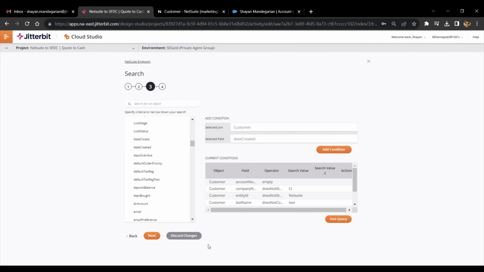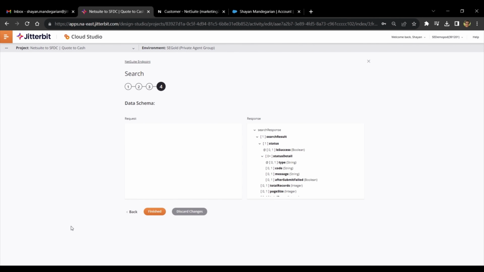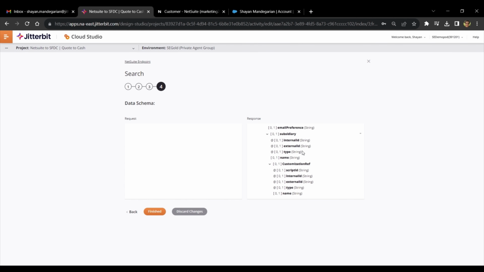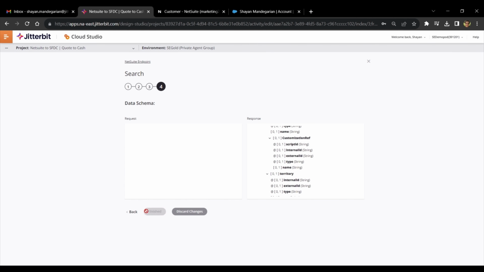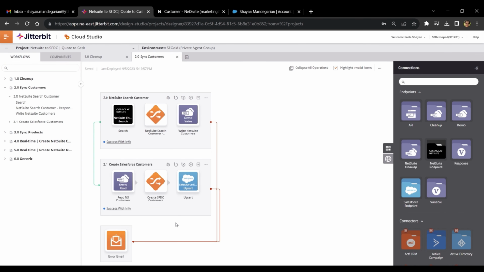But in this case, that's my condition. And then the last step of any of these wizards, as you'll see here, is just a preview of what I've selected previously. So here is my schema in NetSuite for my customer object. So all of our connectors work this way, where there is a wizard behind the scenes where you essentially are configuring your API operation. And once you've gone through the wizard for the source and the target, you can chain your steps together like I've done here, and then you enter the transformation.